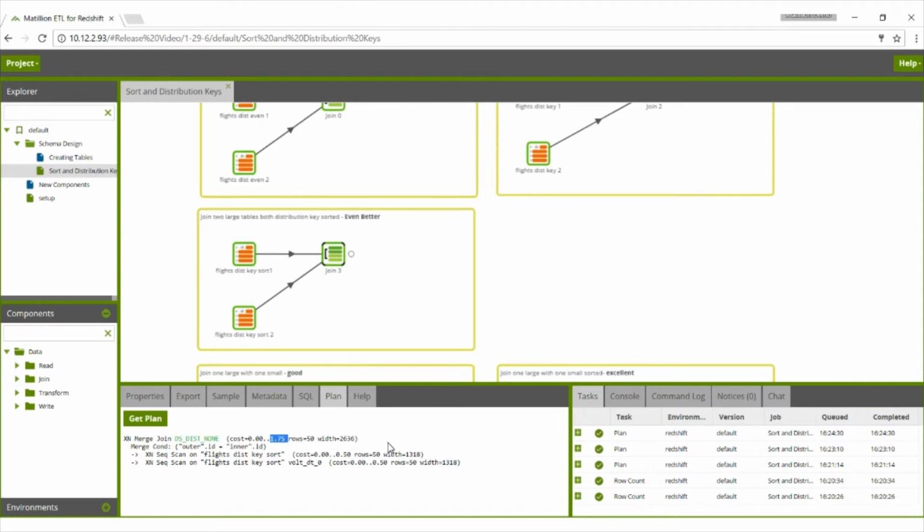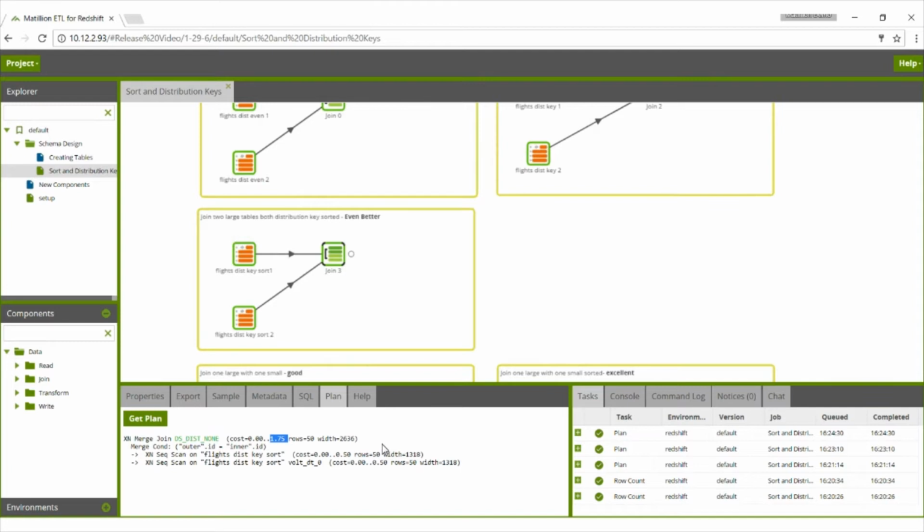Previously, we had something around 2.25, but now we've got about 1.75 as an indicative cost of the operation. So whilst it's a small bump, when you're dealing with large data sets, that can really make a lot of difference in terms of working with your data.